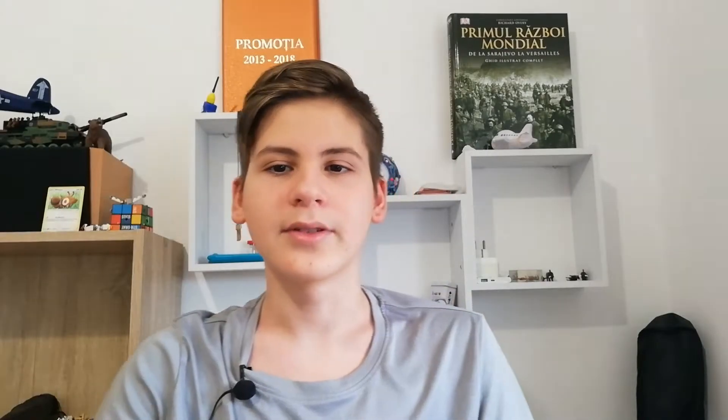Sidearms, or perhaps I should say pistols — sounds more American. The most famous pistol used by the United States Army and the Marine Corps during WW2 was the Browning M1911. It was first produced in 1911 by John Browning. It fired a .45 ACP round from an 8-round internal magazine. Over 2.7 million units were produced from 1911 to today.